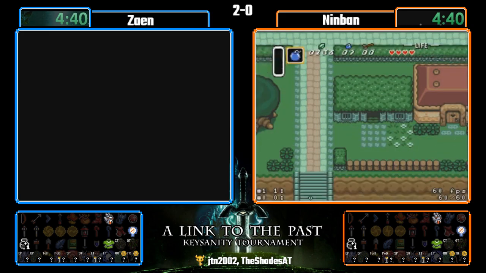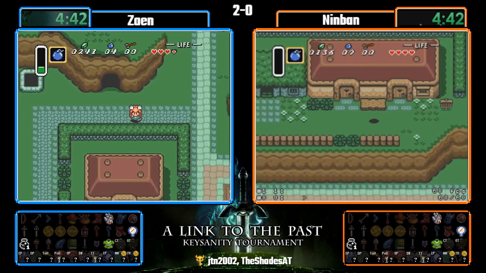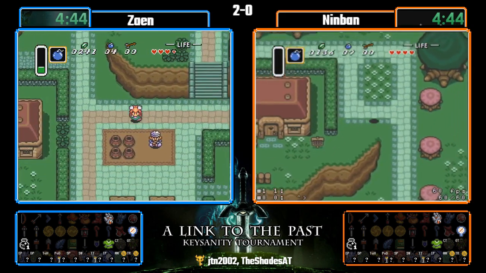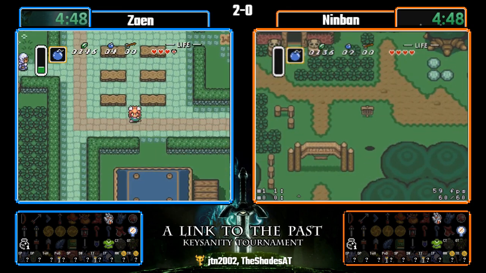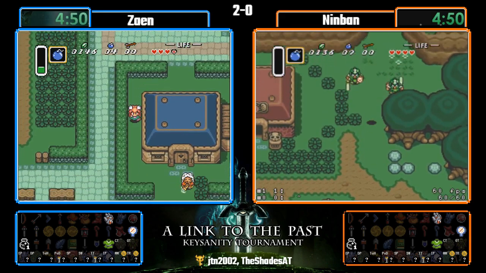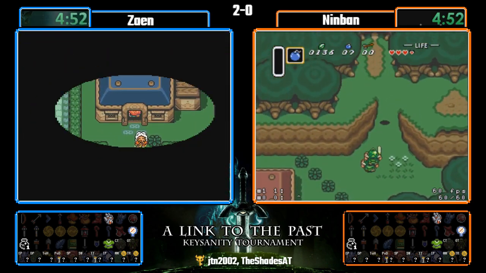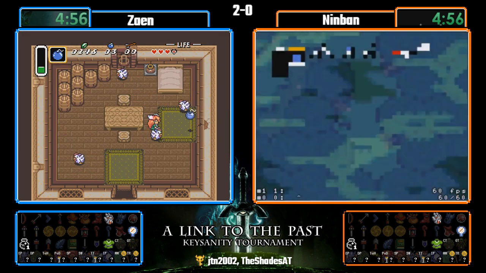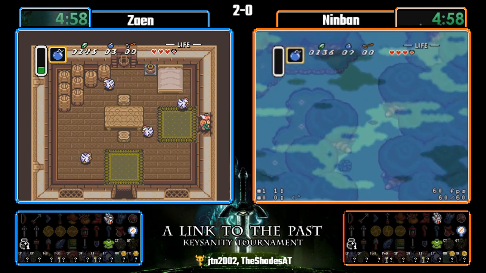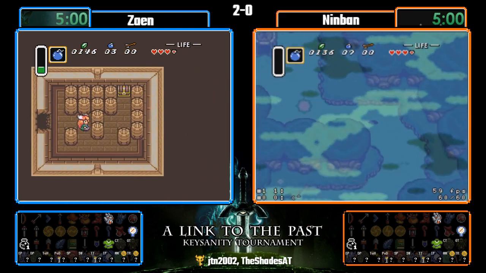So both arrows just pretty much swap places, getting 5 chests each in those 2 locations. And now Zaen getting the scam there. You're probably not happy about that discovery. Ninban's going to head up into the woods while Zaen is going down towards the library and race games.